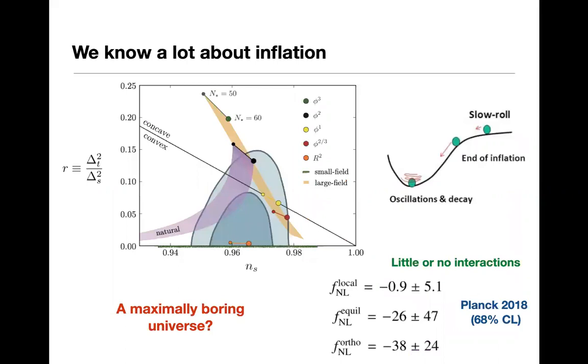So that said, the typical models of inflation that you might have predicted, we can rule them out. So simple power laws, you can see in this plot here, powers of the field you would have expected. Those are highly constrained by the observations of the CMB.